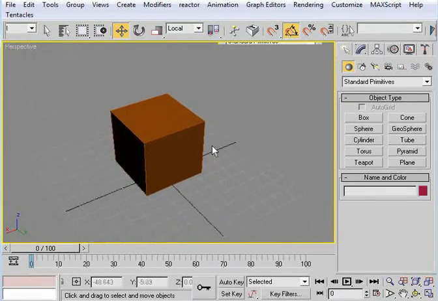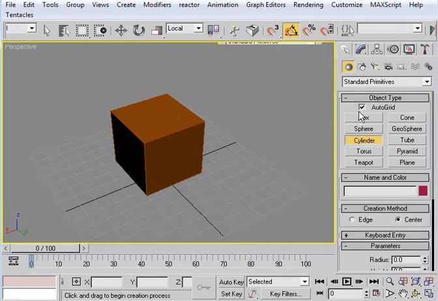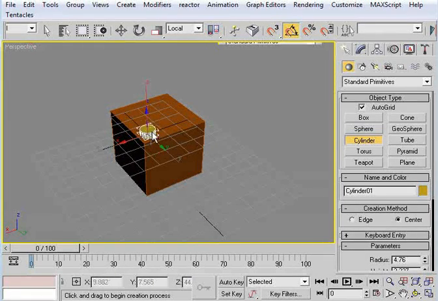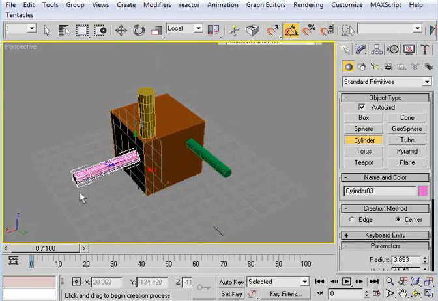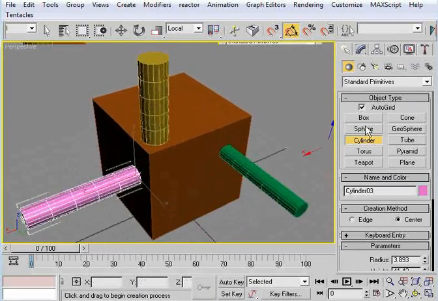Well, with turning on auto grid, we see that as I move my gizmo, our gizmo changes what direction is up. Z's up here, Z's that way, Z's that way. So what that means is I can actually create right on the surface, like so, with auto grid on.